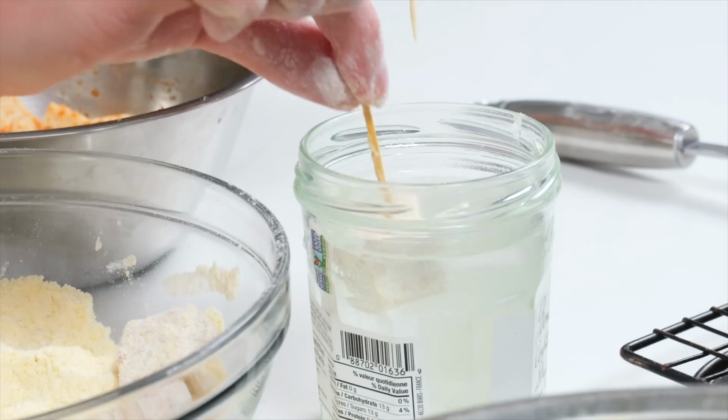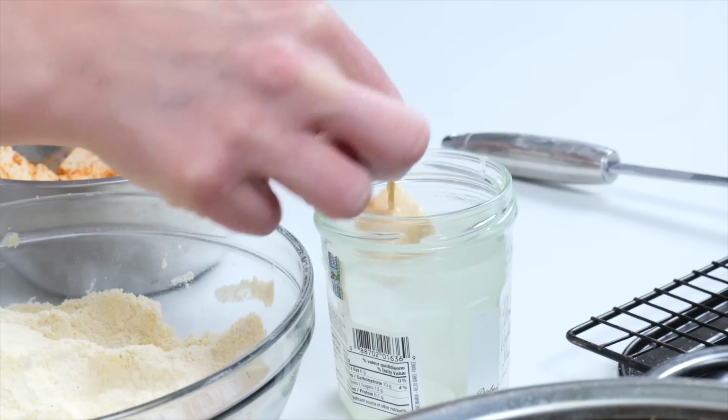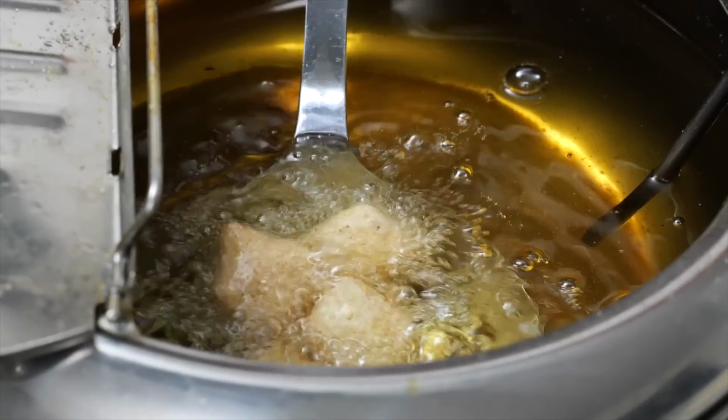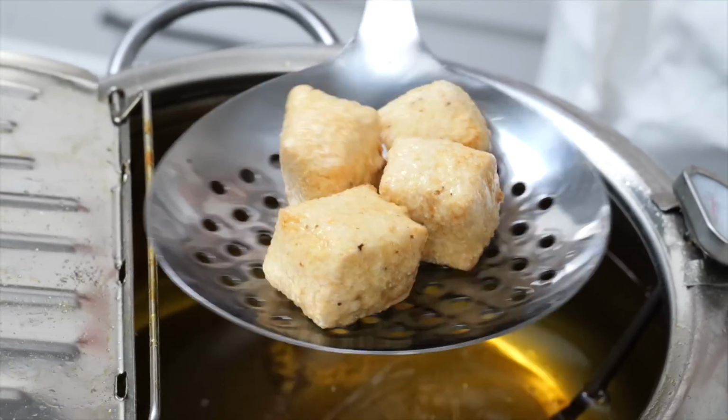Well, knowing what I know about food science, water and oil do not mix. It is why when you make a salad dressing and you add some lemon juice and some water, for example, you have to shake it up to emulsify it. They repel each other, if you will. When you dip the tofu that's battered in the water and then throw it in the hot oil, the water acts like a repellent from the oil and the batter. It's cooking without all the excess oil, making it less greasy and super, super crunchy.